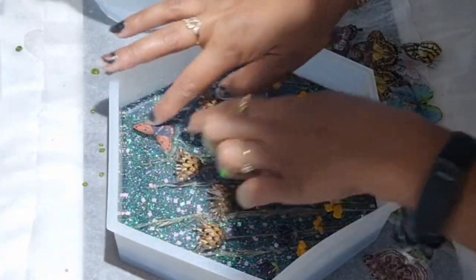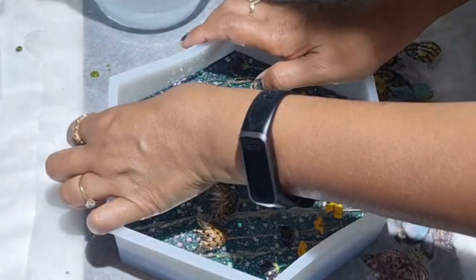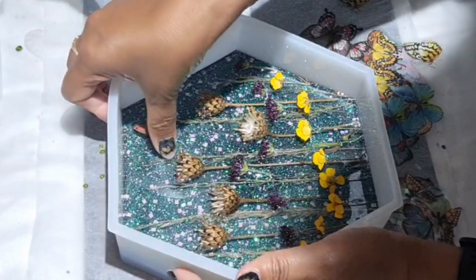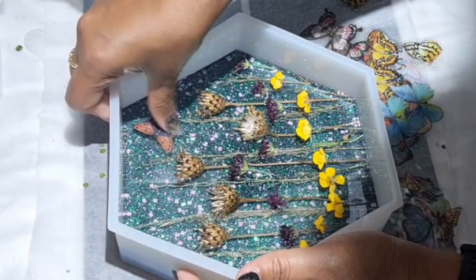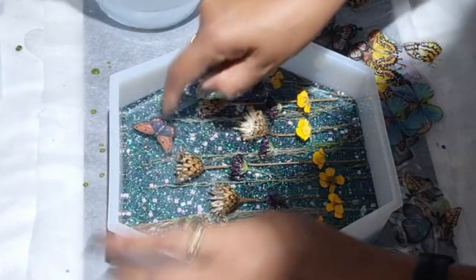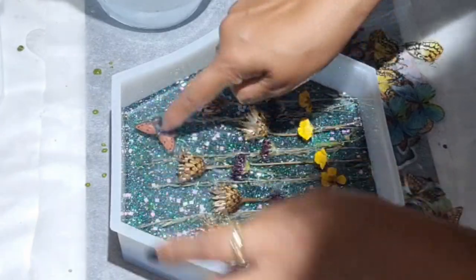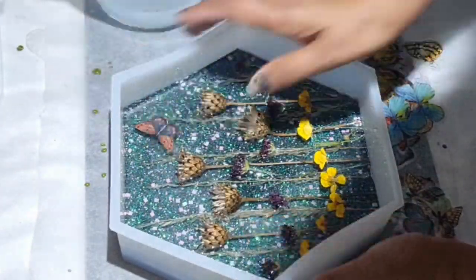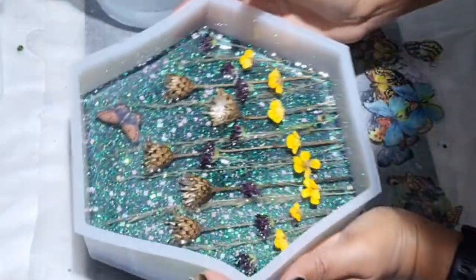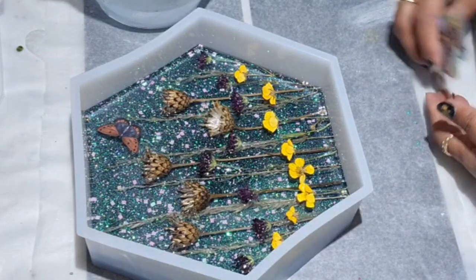I just got a little bit of my fingerprints. I'm just going to press it. Yeah, I can get rid of the fingerprints. It's got my fingerprints at the back, but when you press it, you just get rid of them. So that's how it looks. The butterfly is just right there. And now I'm going to pour resin.